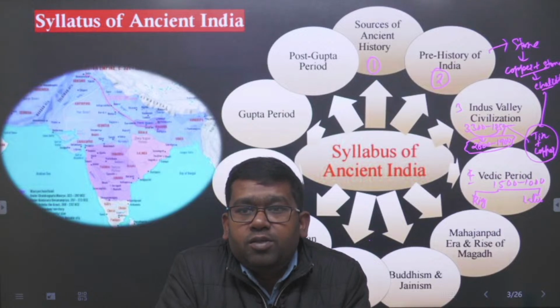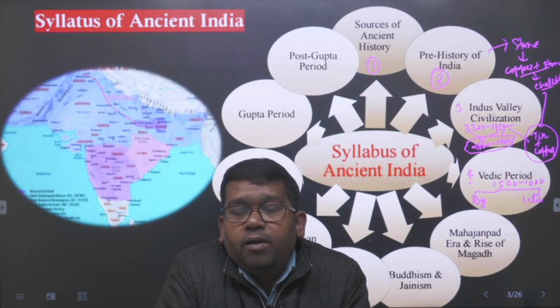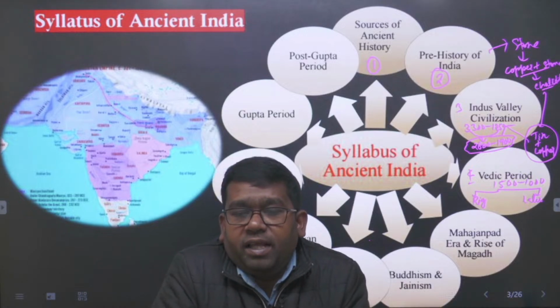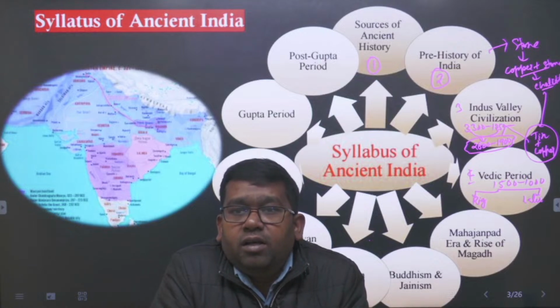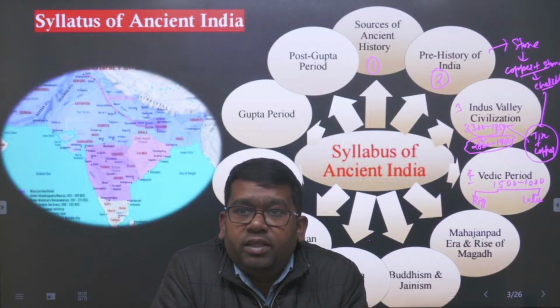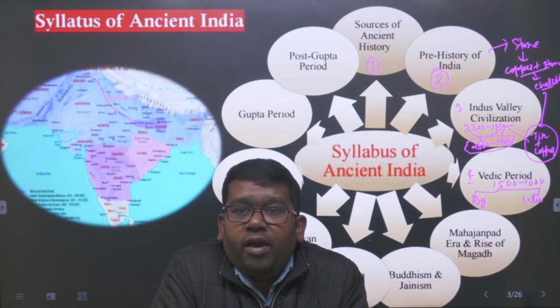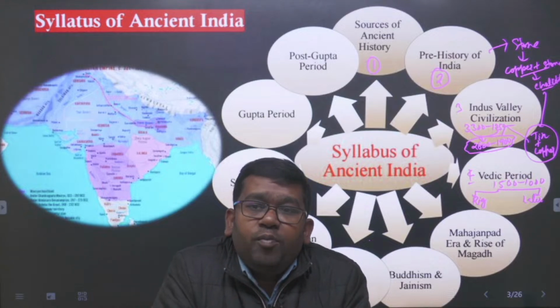Now let us talk about different topics. In 600 BC, when the later Vedic period came to an end, two things happened. One thing was the coming of the 16 Mahajanpad. There were 16 Mahajanpad during this period, and the coming of the 16 Mahajanpad is the important point in this arena. So there were so many states at this time.